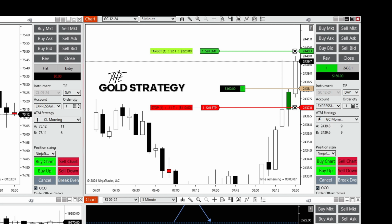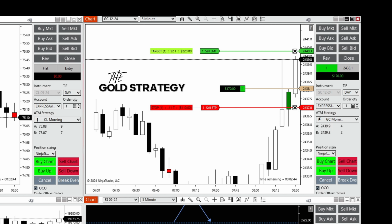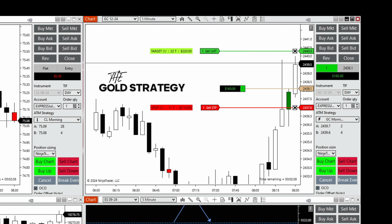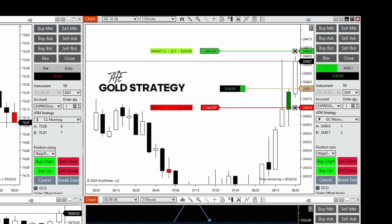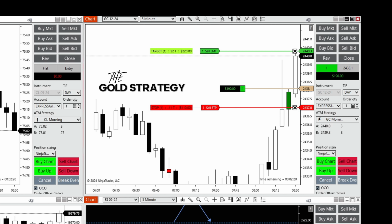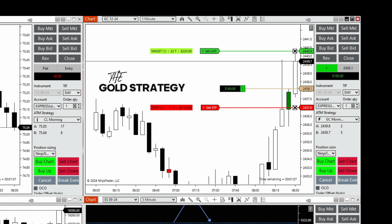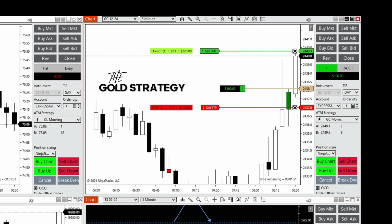We're definitely way over 70% to full take profit. Now we're just looking for a final little push from buyers to take us to our first win of the morning, which would be great. It's a great way to start the day, up $220. And it's exactly what happens. Buyers really step in. It retraces a little bit, but we do finally get a really nice push from buyers, taking us to full TP in gold. Awesome first trade of the morning.